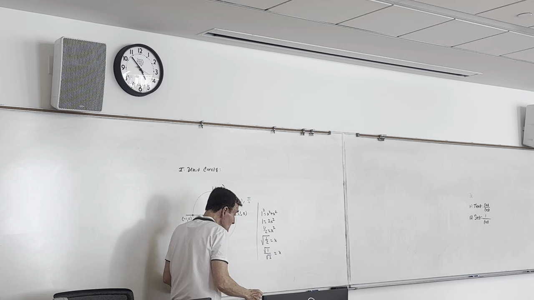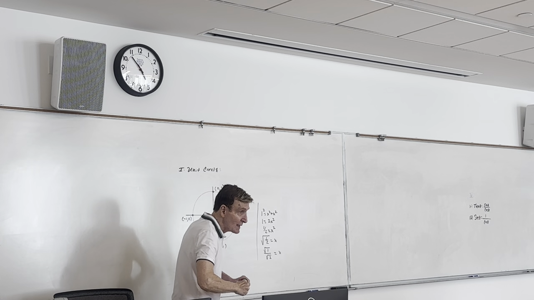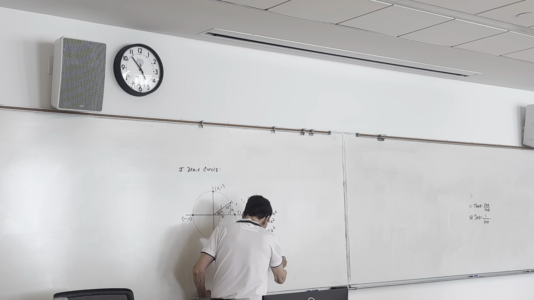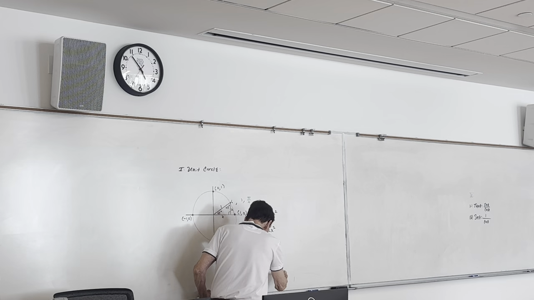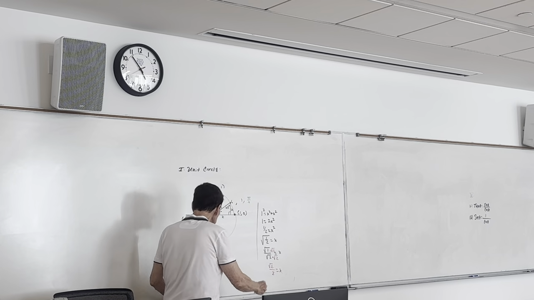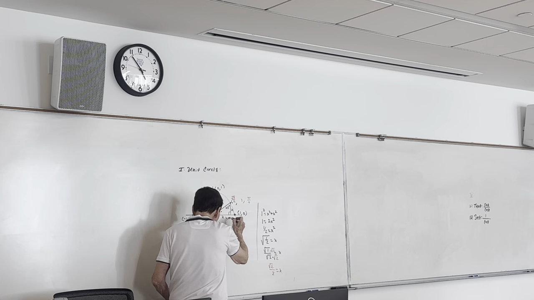You could say, Professor, it's radical 1 over radical 2. You can do that, but you can't leave a radical in the denominator. It's called rationalizing. So you need to clean it up by multiplying by radical 2. So you're going to end up with radical 2 over radical 4 on the bottom, which is really 2. And there's your response. So my first coordinate is radical 2 over 2. That's the x. I just discovered what it is.